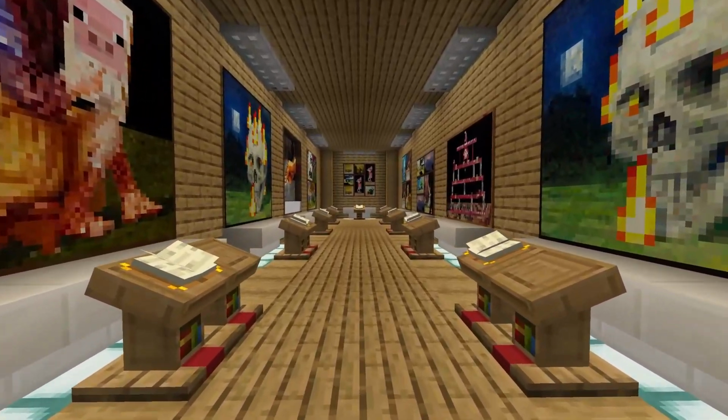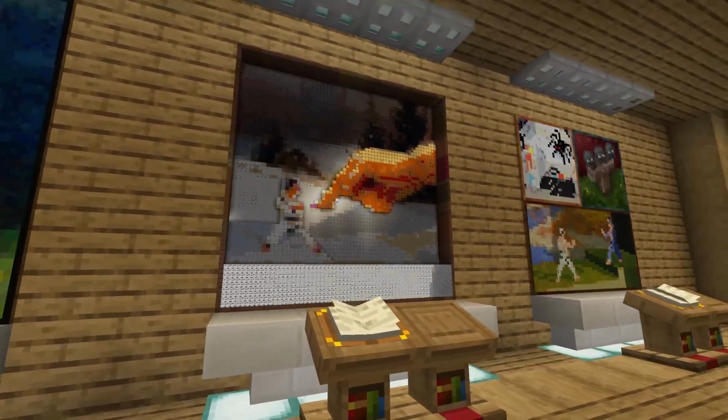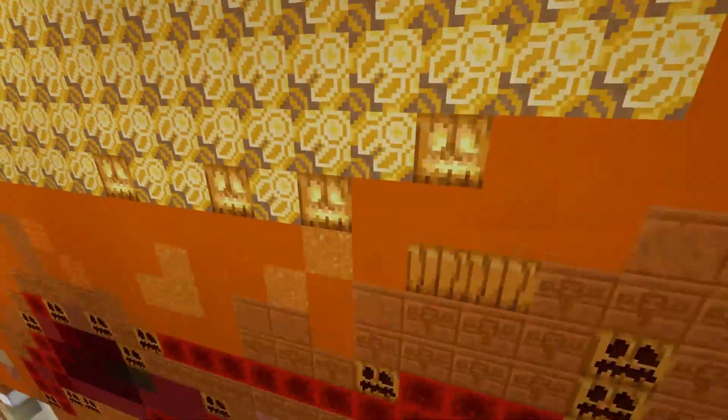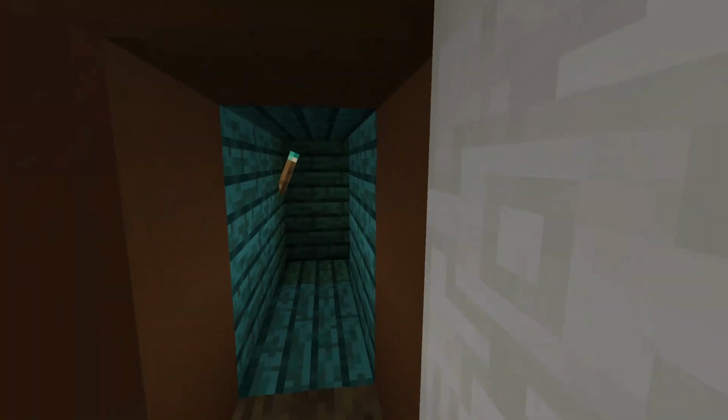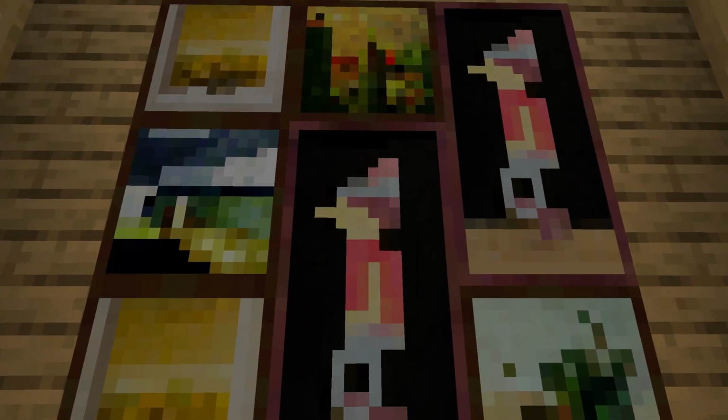So art's next, and one of these things is not like the others. This is a portal. From the painting, you're able to access the maze, doors, and red and white. And you know we had to include a secret one, of course.